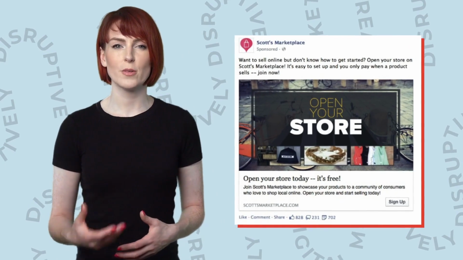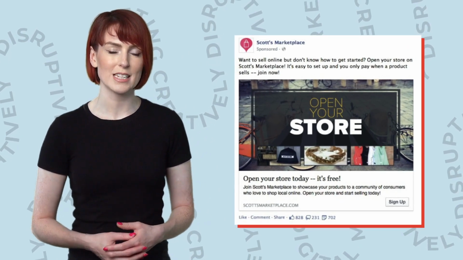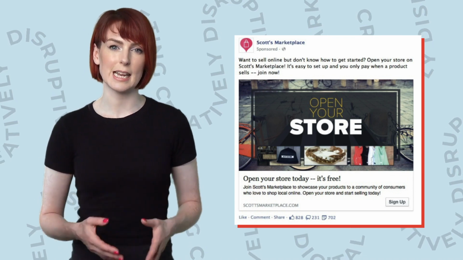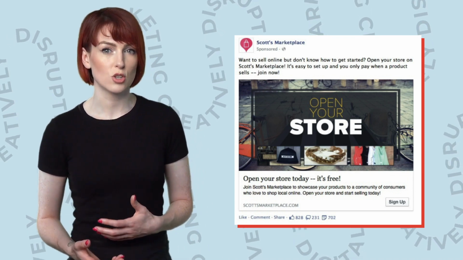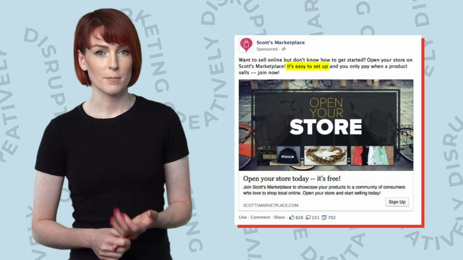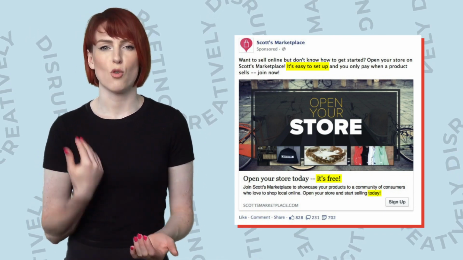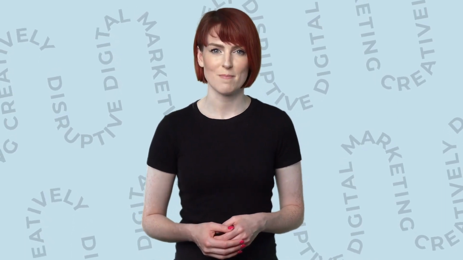Let's review the previous example and why it's a good supporting copy of the headline. The copy focuses on the benefits a business owner would get by opening up an online store on the site. The ad clearly states that if you want to open an online store, it's easy to set up, it's free, and you can do it today. The ad copy gets right to the point and answers 2 questions the readers might have. Is it hard to set up a store? No. It's easy. Will it cost any money up front? No, it's free.